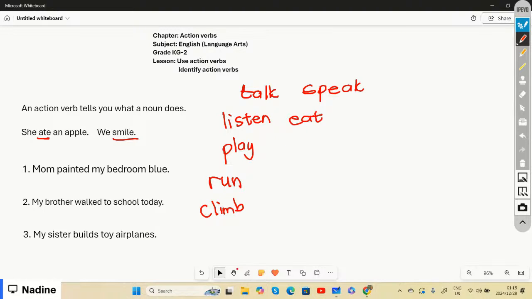So, for example, if you were to get water or anything, then we can say drink, right? So basically, that is just a few examples of action verbs, things that you do. It's the action that tells us either what you are doing, what the next person is doing, what the animal is doing. If we can think of more action verbs, then we can even say dance is an action verb. You are moving, it's a movement, it's an action that you're doing, right?